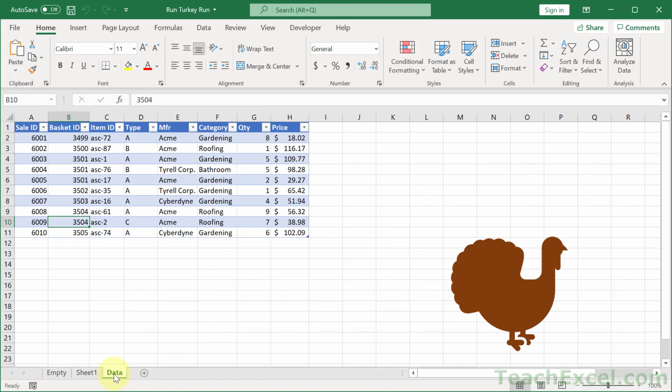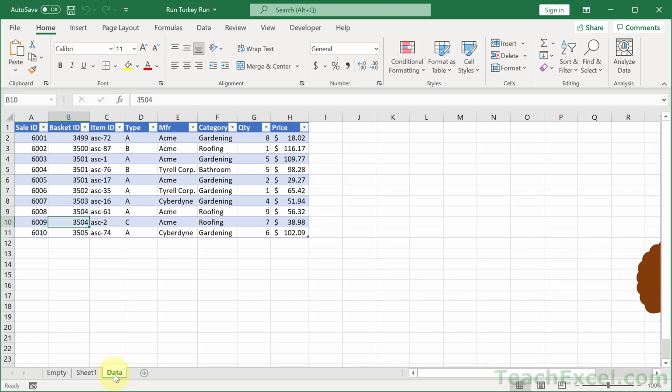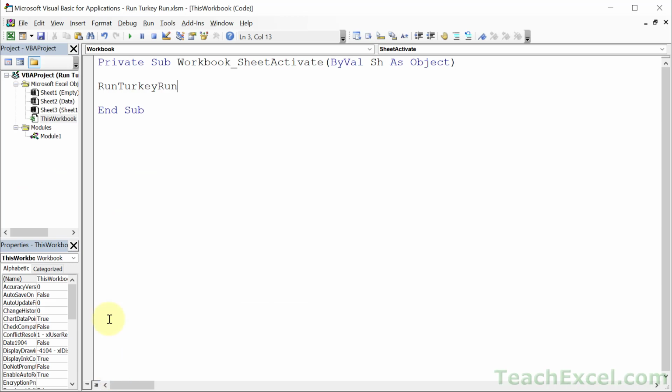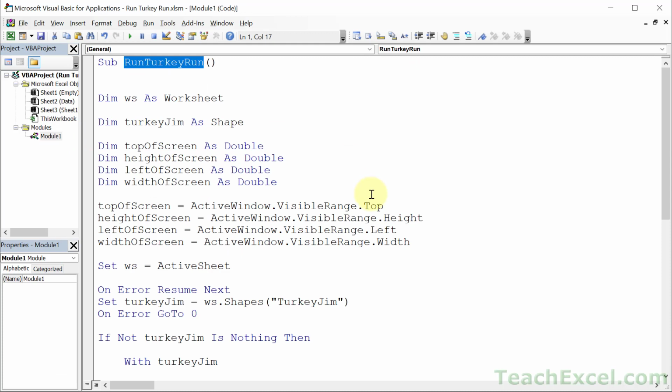Okay, I feel like I spent way too much time on such a fun little thing, and I don't know if you wanted to learn how to do all of the programming and the code for this guy. I tried to do it kind of quickly, but I really recommend maybe just downloading this file, getting the code from this workbook and the module, pasting it into your workbook, adding the turkey, and then just sending it to a coworker and having a little bit of fun this week.